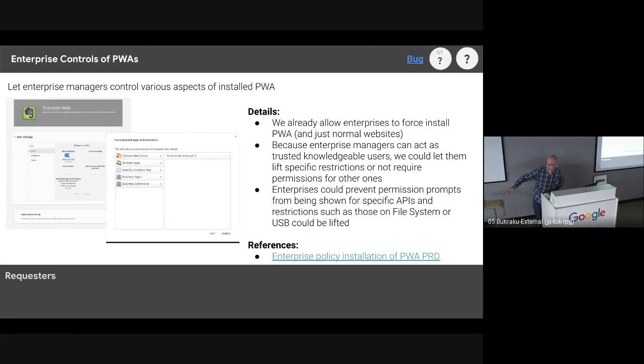The model for Chrome admins today is that they are fully trusted and fully knowledgeable, like the admin just owns the entire system. And so they can make intelligent, educated decisions, something that our users often struggle with about these things. And so for origins where we maybe want to not show a permission prompt or even expand the capabilities of some of these specific APIs, this is a real potential way to do that. We're currently looking at this for enabling raw sockets access, for example, without the scary prompt that we might have to otherwise show. Any questions?